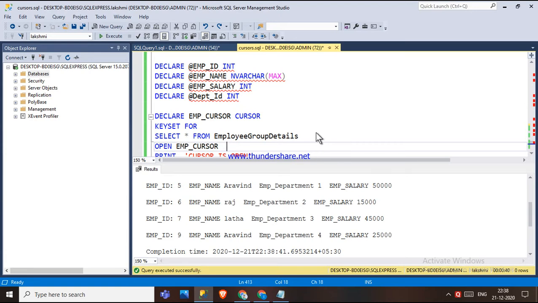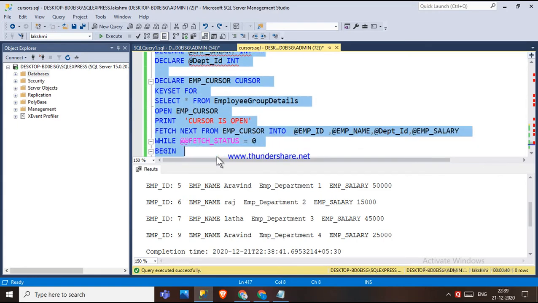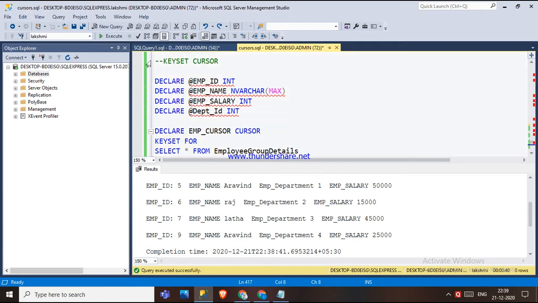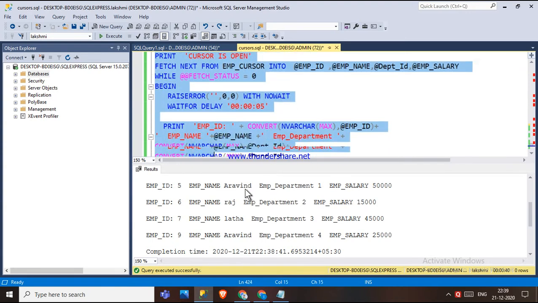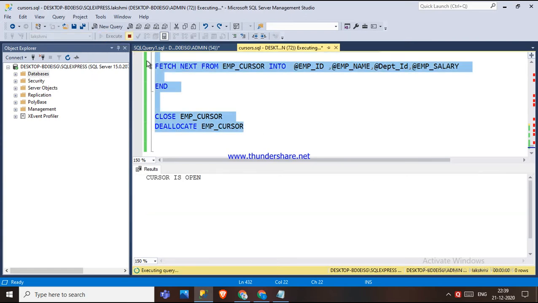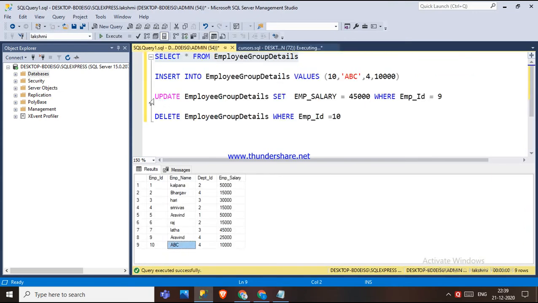The other thing is to check whether the delete and update options are reflected. First I am opening the cursor and executing that. Now the cursor is open and then I am going to update this.